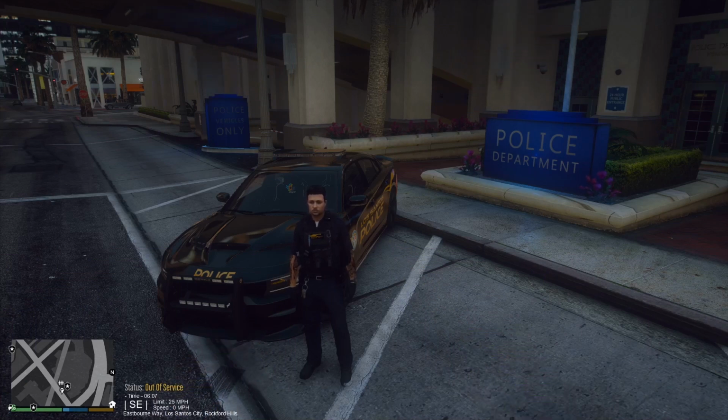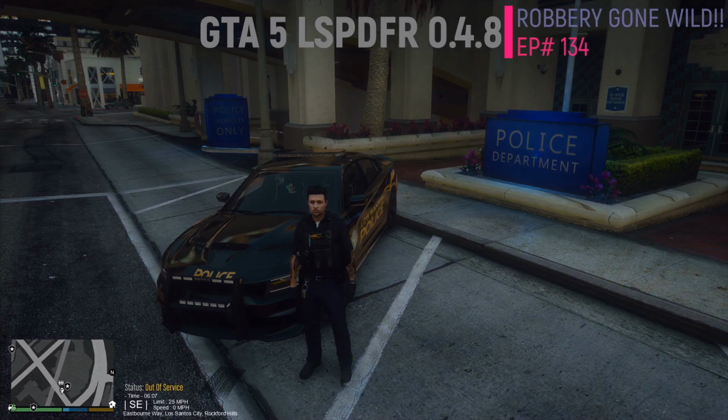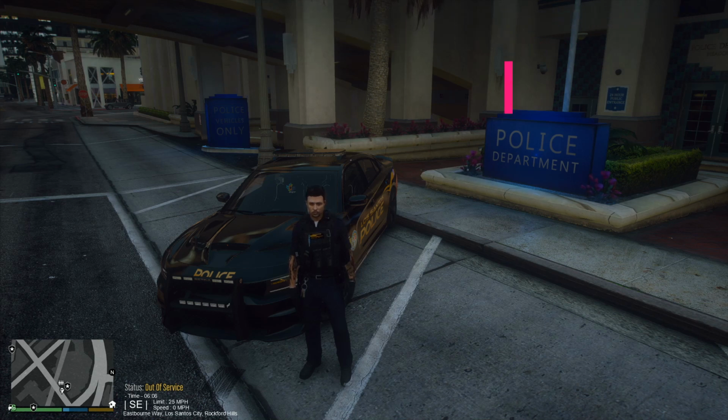Yo, what is going on, everybody? Welcome back to another episode of LSPDFR. We are back in Los Angeles, rocking out with the Los Angeles Police Department. We are sitting at Rockford Hills Police Department. And as you can tell, I'm going to be rocking out something a little different tonight. Most of you guys and girls should know or recognize this vehicle from the past.